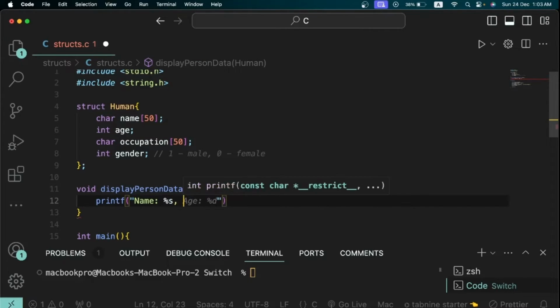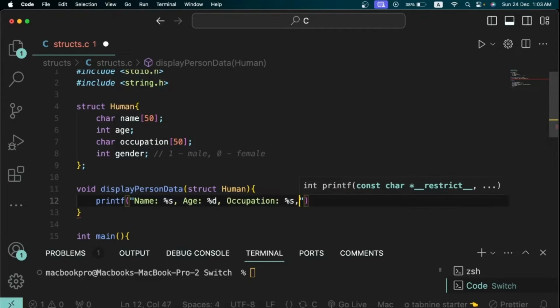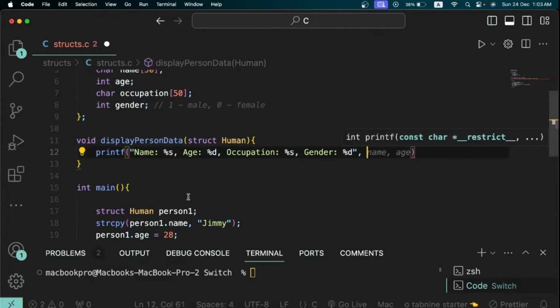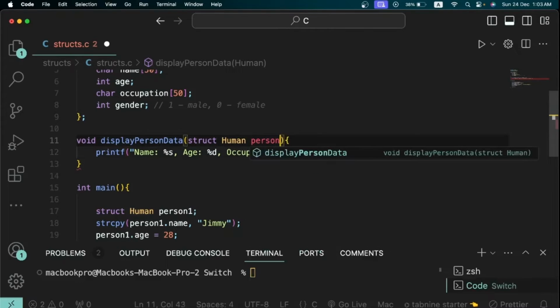Now put a comma there and I'll say age colon %d. And after that, I'll put a comma and say occupation %s. And then I'll say comma gender %d also. So I'm first going to pass in the person's name. So I'm going to say struct human person.